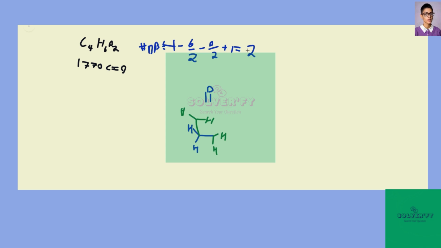And now I ran out of protons and I ran out of carbons, but I still have 1 more oxygen and I have 1 more degree of unsaturation to fulfill. So because of that, the only way I can fulfill a degree of unsaturation without adding any more carbons or hydrogens is to make a ring structure. So if I were to connect this carbonyl group to here, and then instead of having a carbon, I can use one of my oxygens to connect this group here. Now I made a ring structure, which uses 1 degree of unsaturation. I have a carbonyl group, which uses 1 degree of unsaturation. So those 2 degrees of unsaturation are satisfied.